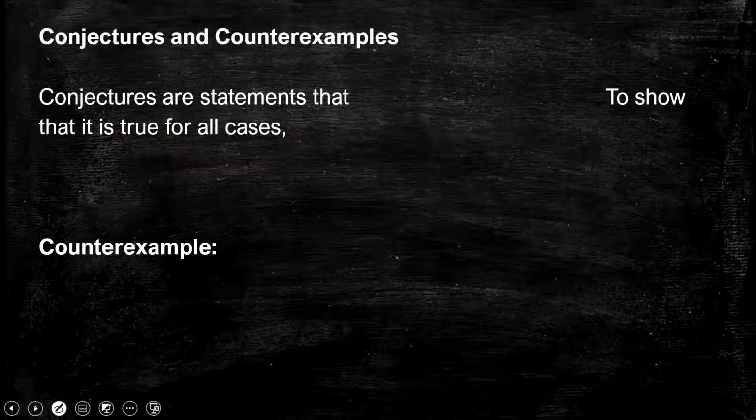Conjectures and counterexamples. So now we're looking at what a conjecture is. And conjectures are statements that may or may not be true. So going based on the information we have, that may be true, that may not be true. You may just be given a conjecture. You have to figure out if it's true. To be true, it must be proven. So it has to be true for every single iteration of a possible being.